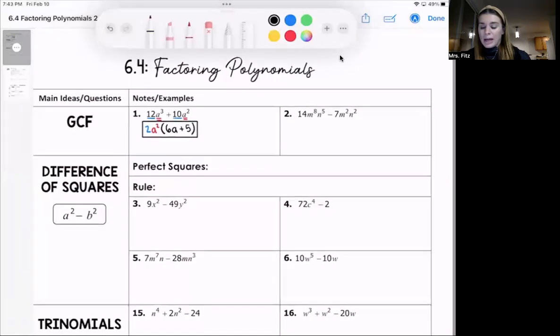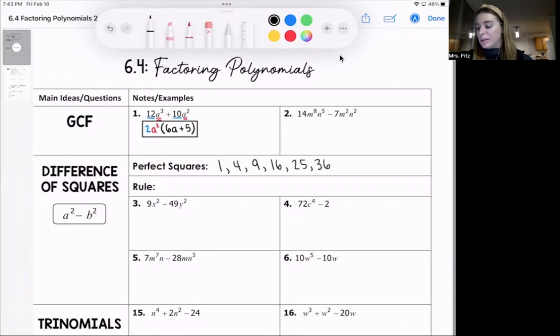So we have another factoring method whenever there's a difference of squares, but it's a good idea first to remember your perfect squares. So let's go ahead and write a few of them down. 1 squared would be 1, 2 squared 4, 3 squared 9, 4 squared 16, 5 squared 25, right? We have 36, we have 49, 64, and we could keep going on and on, right? So just as a refresher, those are our perfect squares. A perfect square is just any whole number squared.